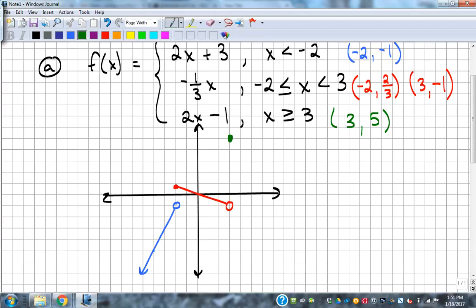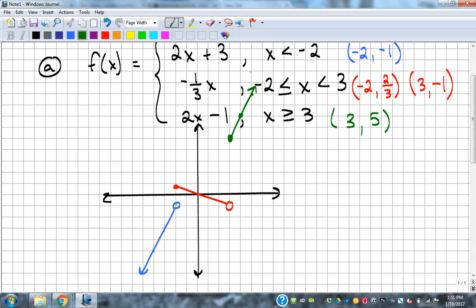And now it's going which direction? Yeah, up and that way, right? Because it's greater than 3. So all the x values are going this way. So we're going to go up 2 over 1. So I'm going to put a dot there and leave myself enough room. I could do that again if I wanted to. This graph is the graph of that piecewise function.